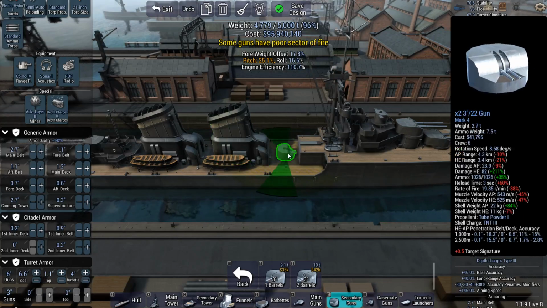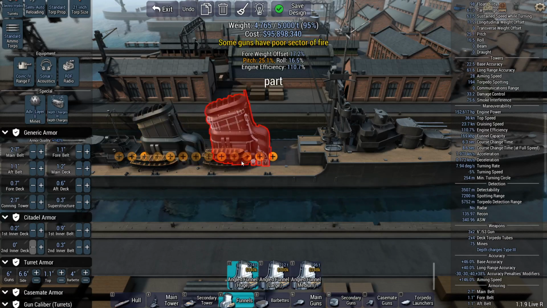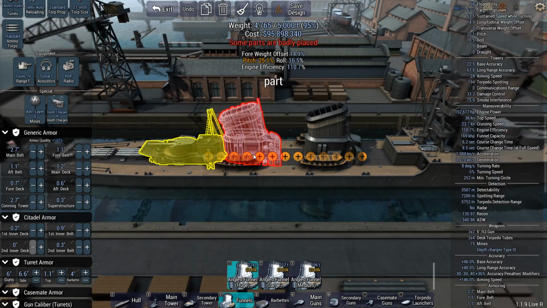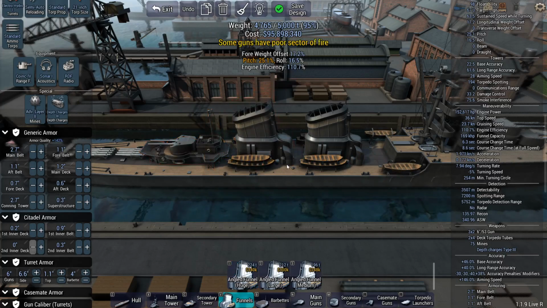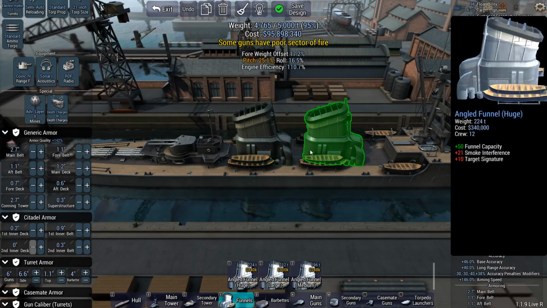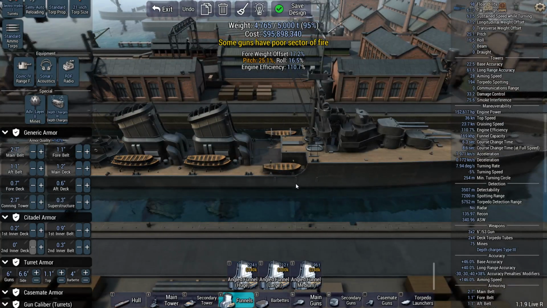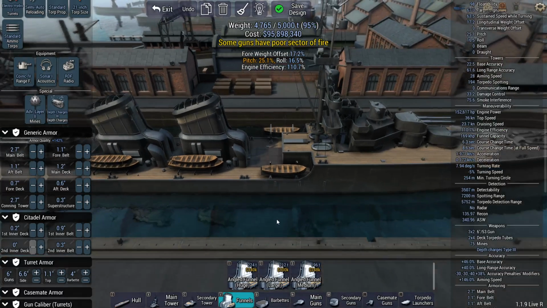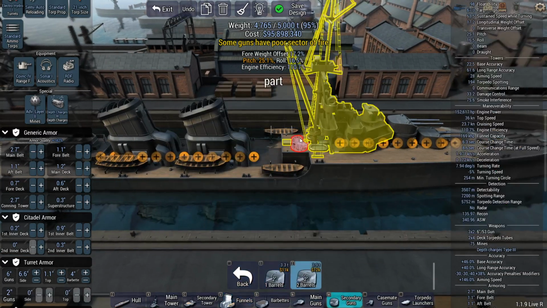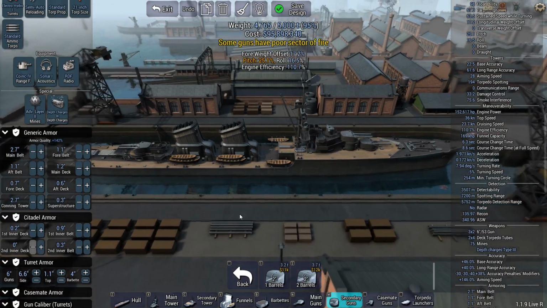It has a poor sector of fire? Really? Just gotta find the right pixel. It looks like there's a lot of room between these two funnels, but really there is not. So that's the best I can do. And this tower has a thing here preventing me from utilizing that little space. That's too bad.